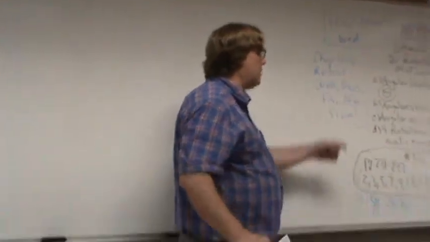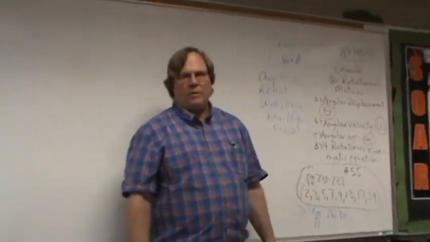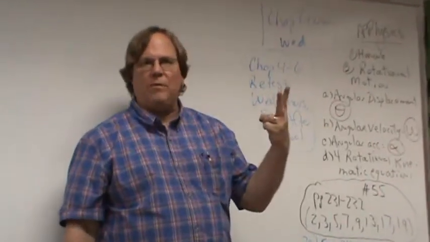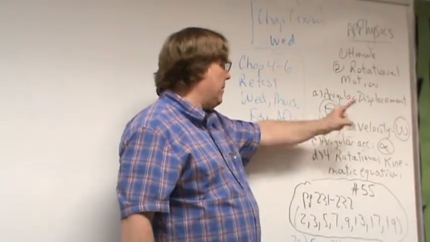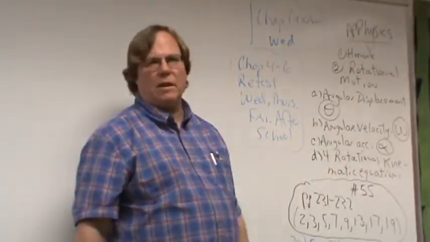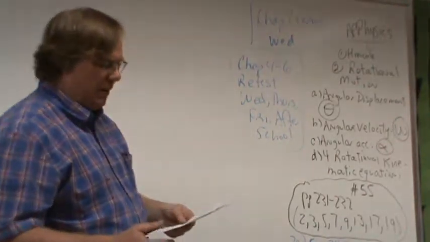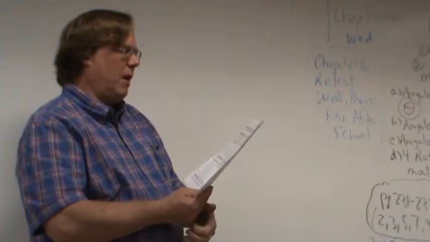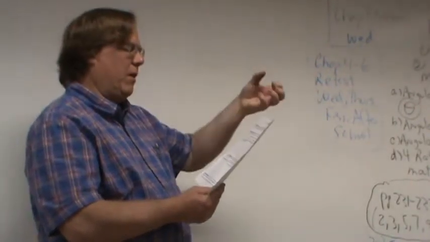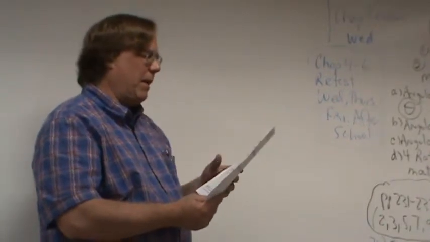Okay. So now it's time to teach you about the building blocks of rotational motion. With translational motion, you had displacement, velocity, and acceleration. Well, with rotational motion, we get angular displacement, angular velocity, and angular acceleration. Let's learn about each of those in turn. First, angular displacement. That's the angle that an object rotates through. We call it theta. The units are radians. Radians are unitless, defined by the equation theta equals s over r.